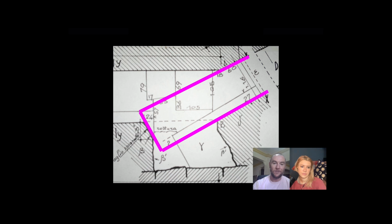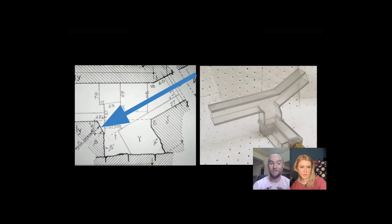Yes. And now John is also discovering in his modeling of this thing that it doesn't even need the pump. The gravity of the weight of the water in that column and the reactions on the inside of the structure would have made it operate automatically. Okay, so maybe there wasn't even a pump stick. It really doesn't even need it in terms of the internal dynamics of the structure. And this is why we're trying to model these things physically, because I just came up with this crazy hypothesis. I'm not a chemical engineer. I'm just a guy who had a crazy experience in Egypt, and these structures started speaking to me.